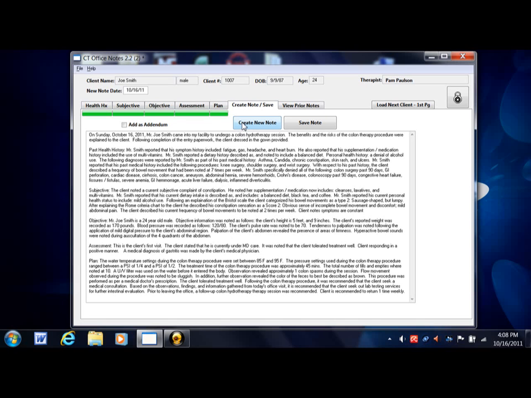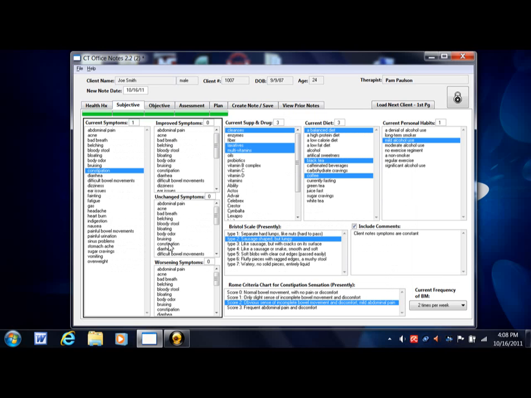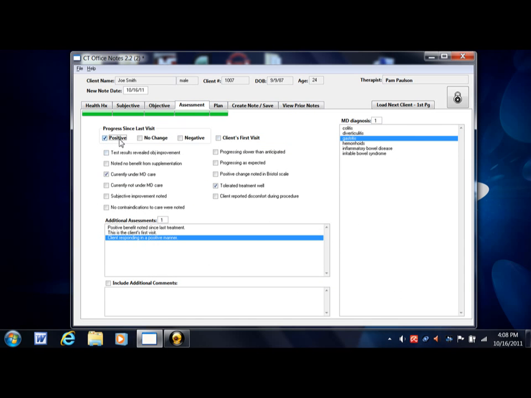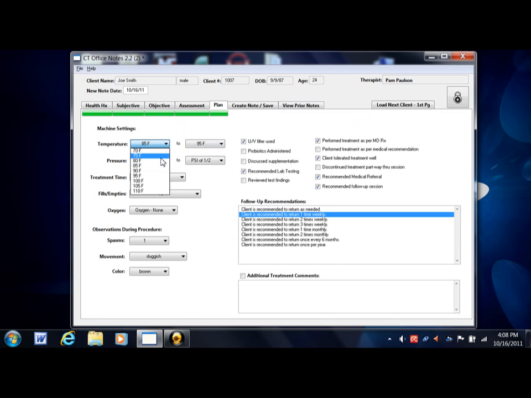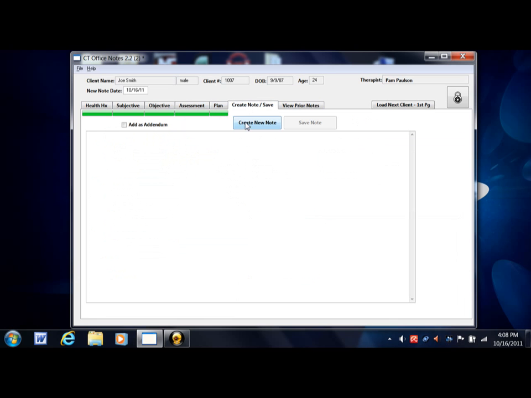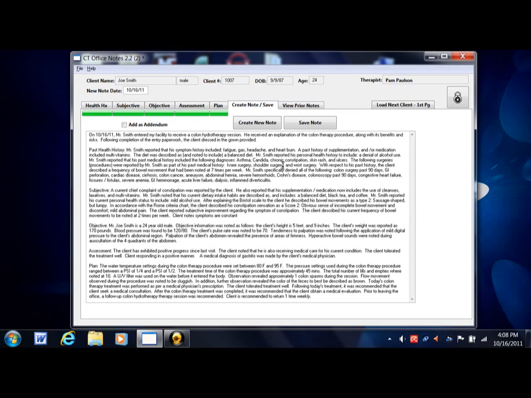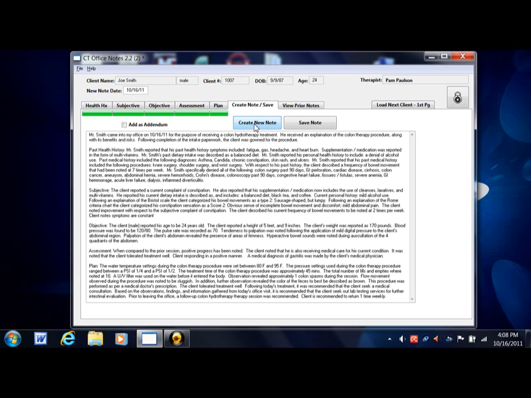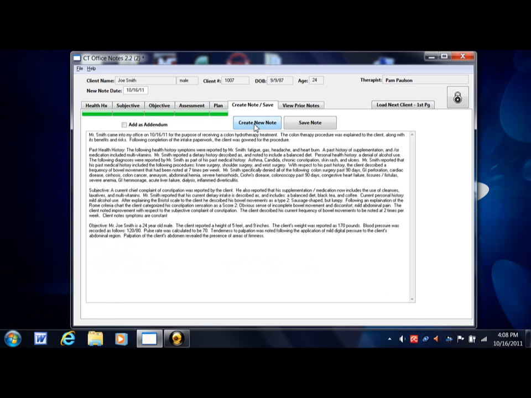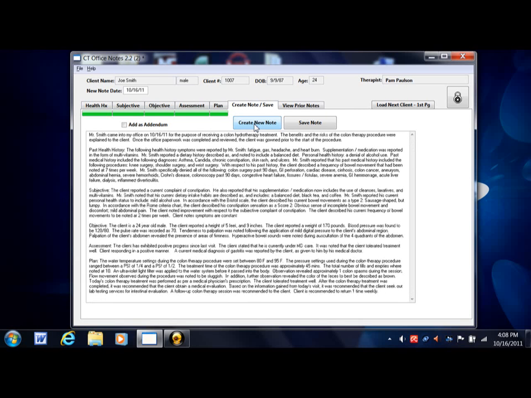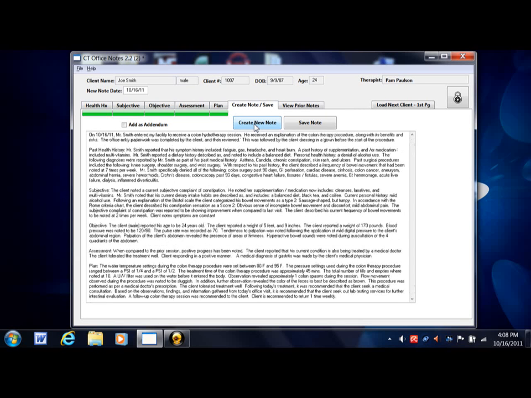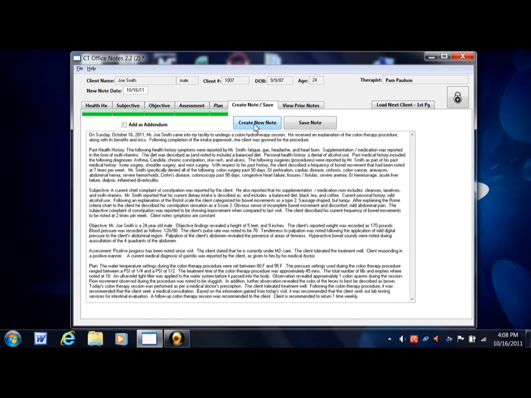Why is this important? Well, if someone comes in a second time for you and all that you noted was maybe their subjective section, they noted that they were doing a little better on their constipation, and you put positive under their assessment, and on their plan section maybe the temperature only changed a little bit. When you recreate that office note, you get a completely differently worded note, even though you've only made 3 check marks different. The random text generating algorithms will continue to reword a note and give you different text every time without having to worry about trying to choose different buttons to make things sound different.